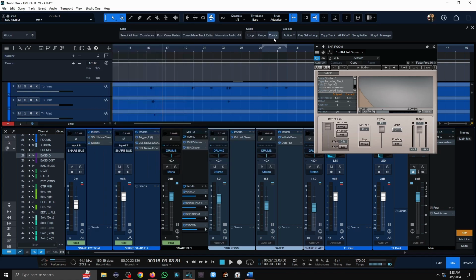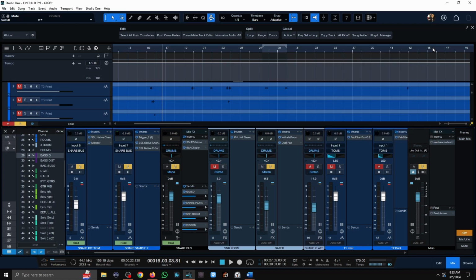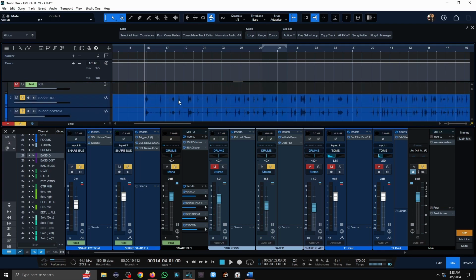Now for me, reverb on the snare is going to be two things, a snare room and a snare gate. The snare gate is going to be more of a thickness kind of thing and add a little bit of a tail here. So let me just quickly show you guys what the snare sounds like without any of the reverb here from the gated reverb. Okay, now let's turn on the gated reverb and just hear how it sounds a little bit thicker and a little bit longer.